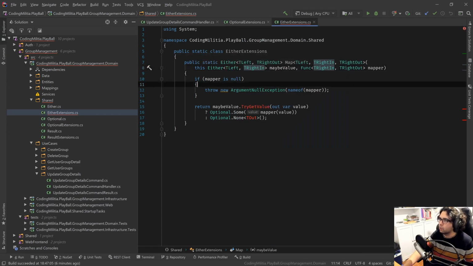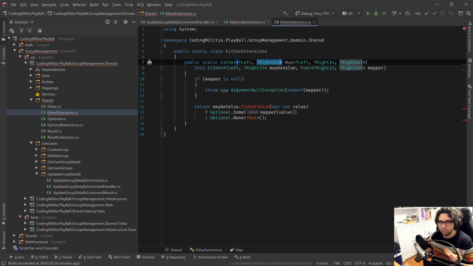So we get an Either of T left, T right in, and output the same T left, Either with the same T left and the T right out, because we just want to map the result. We don't care about the error. And right now we are really enforcing the convention of left is always an error, so we don't want to map it in this case.